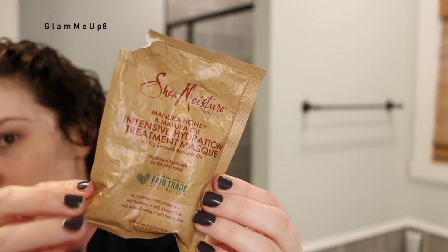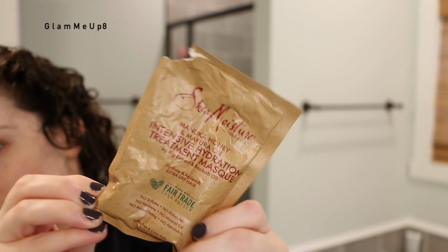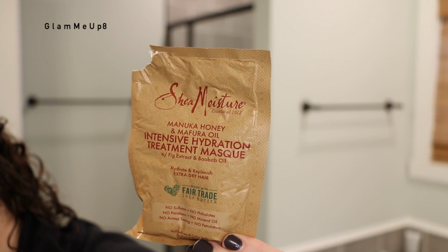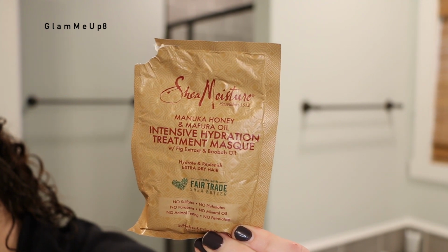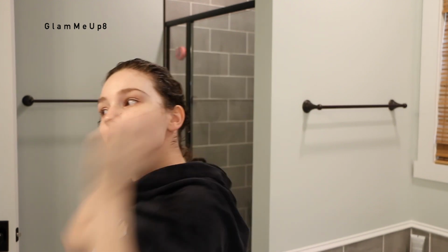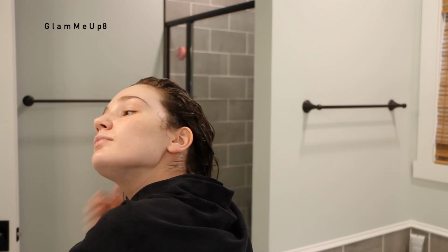But this is a Shea Moisture mask. It's actually a sample packet that I picked up at Target, but they have a bigger version of this. A little bit goes a long way, so even the sample pack is gonna last me forever. So I'm just applying that all over my hair. My hair is still pretty much soaking wet at this point.